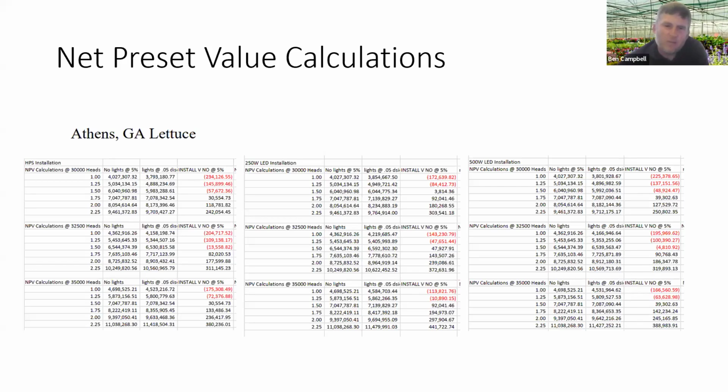If you are producing extra quantity through LED lighting because you're getting more turns, and you have a market for it, that's not hurting your price, or you can get better prices in some places, then it's beneficial and your ROI goes up because you have that extra market or those extra products you're selling, potentially at the same or at a higher price. So again, that's what this shows. It shows that the area you're in, and price and quantity, do make a big impact.